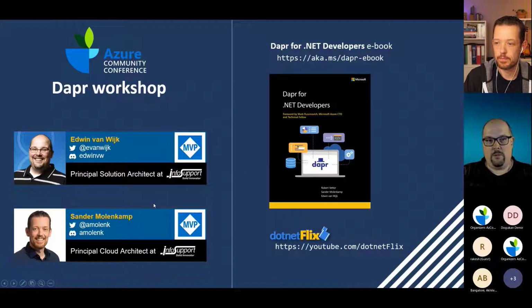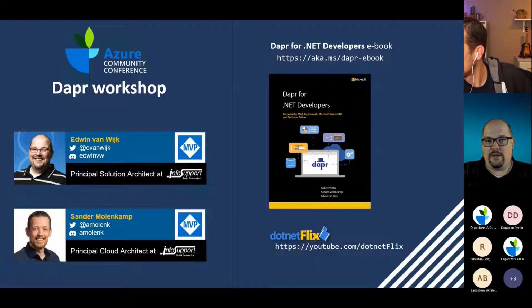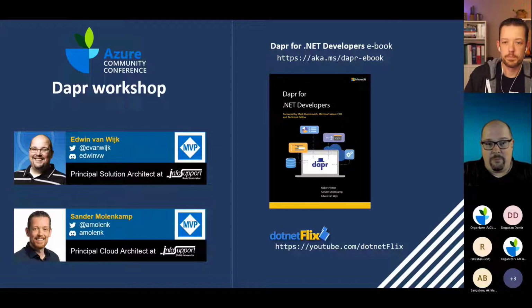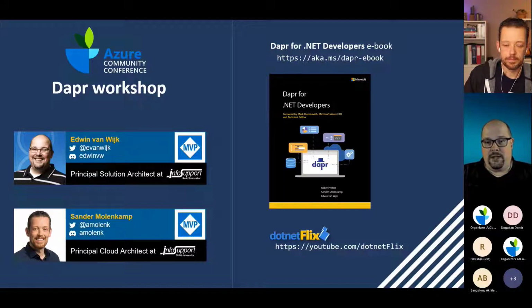So let's go into the day. It's going to be quite a long workshop. First of all, let us introduce ourselves. My name is Edwin van Wijk. I work as a principal solution architect for InfoSupport, a company in the Netherlands. I'm also a Microsoft MVP in the developer technologies category. I have a lot of experience with cloud native distributed applications and microservices, and we got interested in Dapper and wanted to be experts on that topic. So we started working with Dapper, and this is one of the results of that.